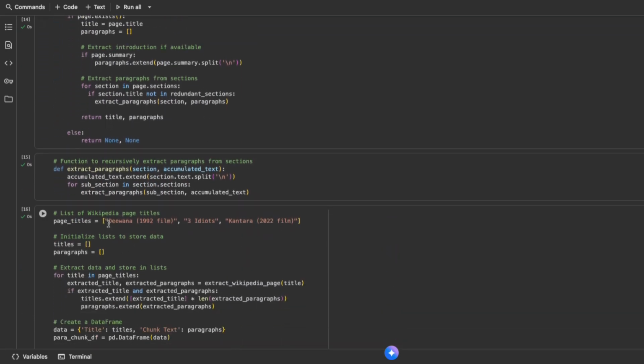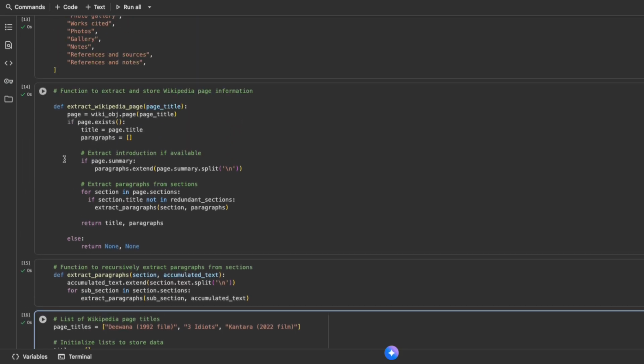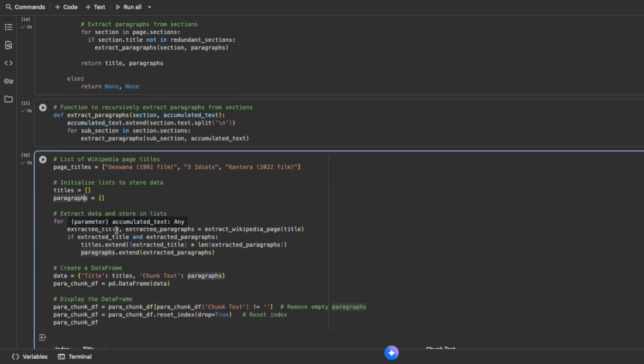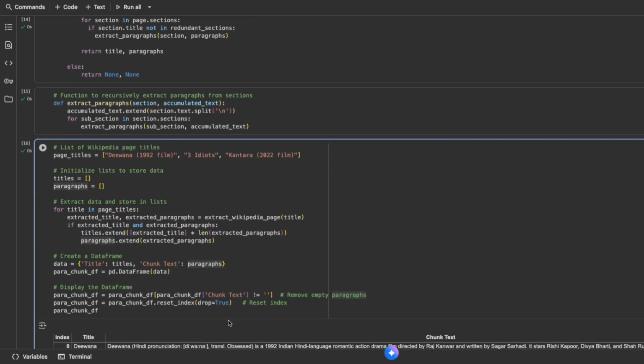Again the same thing: we are passing these files, the movie names, and this time we have the title, meaning the movie name itself, and the paragraph name also. For each paragraph we are going to create the chunks. This time we are not having any definite chunk size; the limit of the chunk is on the basis of the paragraph. You can pause this video here and go through the code.